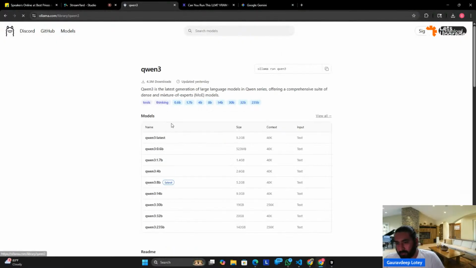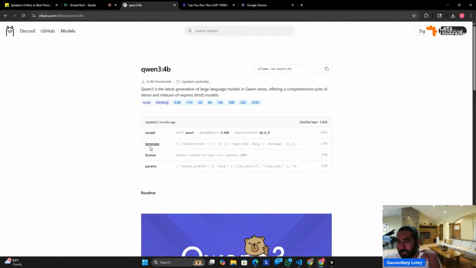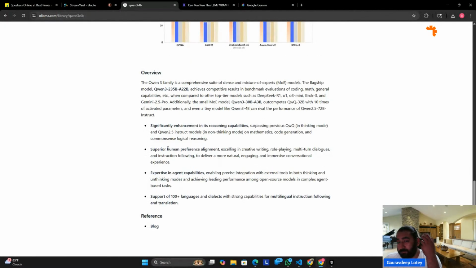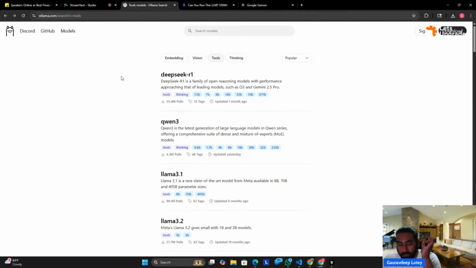But if I quickly cross verify some of the tool calling models which are pretty small, for example, Qwen 3 4 billion is a smaller model, with parameters, quantization, license. But I'll recommend going with at least 8 billion. The reason is that you will realize smaller models hallucinate a lot while choosing between tools. So at least an 8 billion model is decent enough to do something like building an agent. That's needed. Any questions?